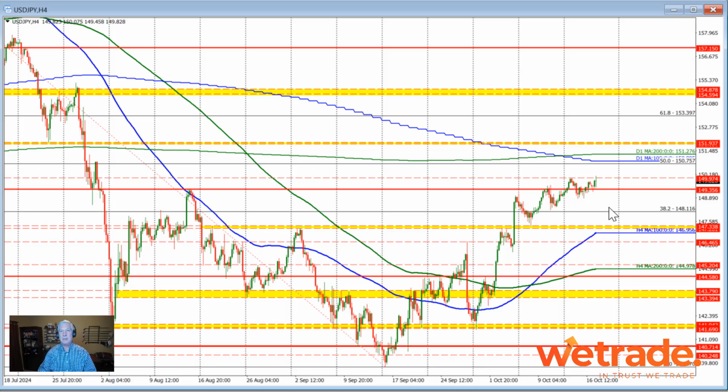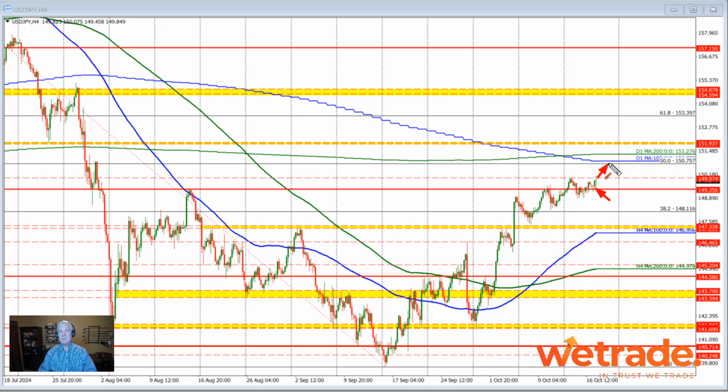Let's take a look at the dollar versus yen. And as you can see, we did extend to a new high going back to this day right here from August 1, 2024. We're back above this high right here from the mid-August at 149.356, and I'm going to say that this is now the strong risk level for traders. We've held it on two bars here on the 4-hour chart and moving away from that. So it would take a move below the 149.356 to dissuade, to disappoint dollar versus yen traders.